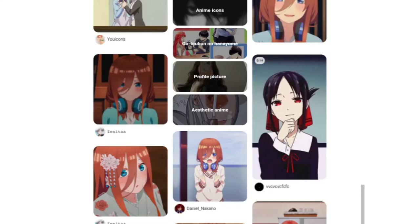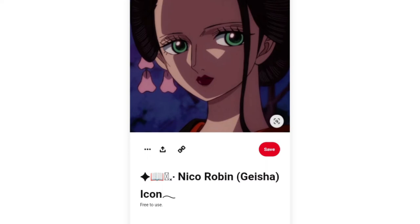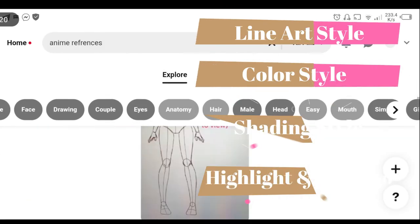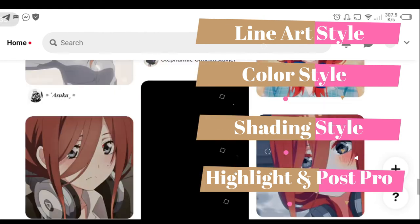We're just going to jump into Pinterest and get some anime reference, and with this we can base our judgment and replicate the style. So what are the things we're going to look out for while we're doing this is the line style. We're going to look at the color style, the shading style, the highlighting, and a little something that I call post-production, and that is not really necessary, but we'll just take a look at it. Now let's get into it.